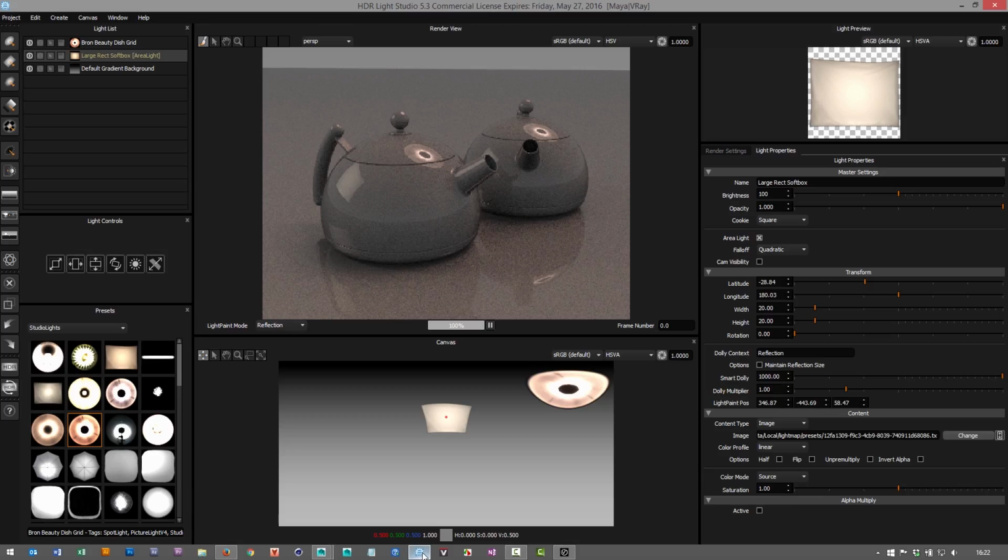We'll go back to HDR Light Studio. So essentially, the light is an area light, but we still show it on the canvas. The canvas is like a view of the world from the origin. So you'll see the distant HDRI map contents, but you'll also see the area lights on here as well. As we start to move them in 3D space, the size and the position of these is going to change quite a lot, because we're literally looking from the center of the world outwards and seeing those area lights.